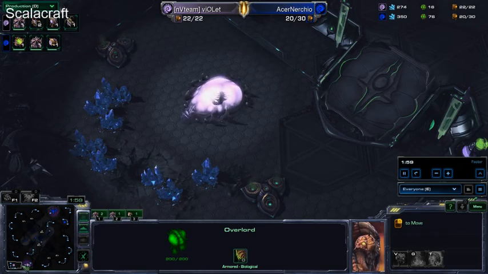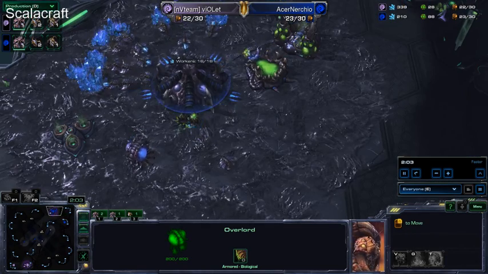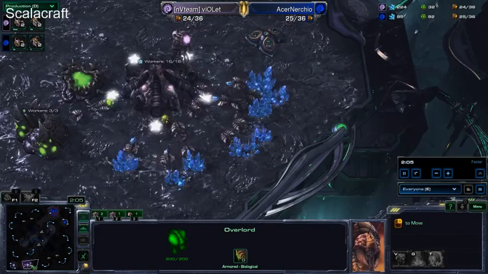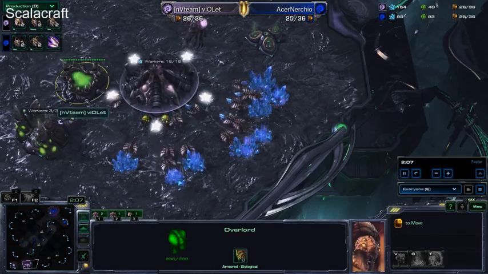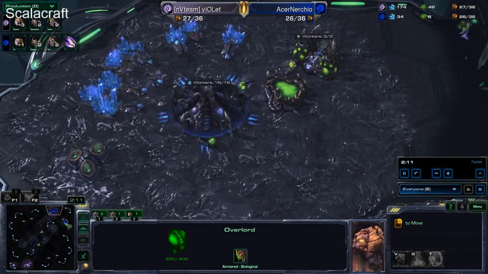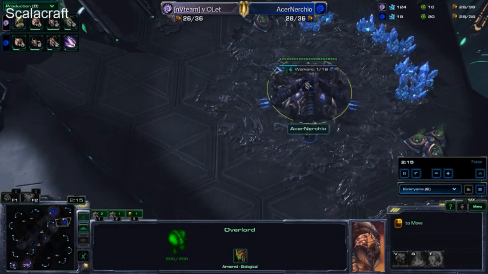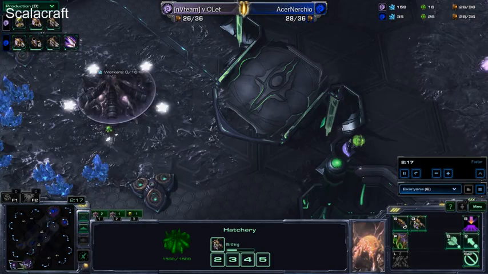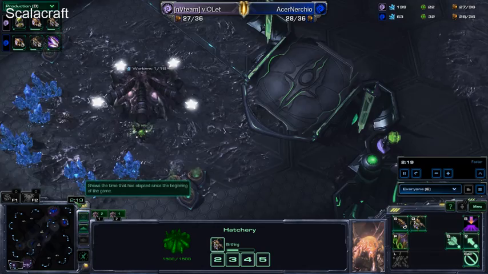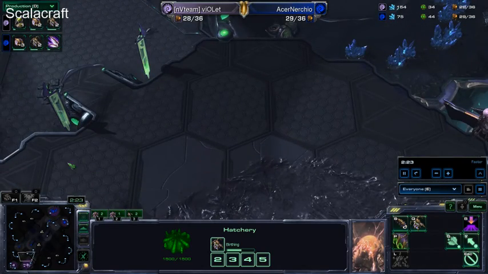At the moment, we see from viOLet and from Nerchio, it's more or less a really similar build. Both players going for the pool, one gas, also expand. The only difference we see is that Nerchio is taking this one at the natural, while viOLet is taking the one behind the base. Here's the small ramp, and here's the entrance to the base.